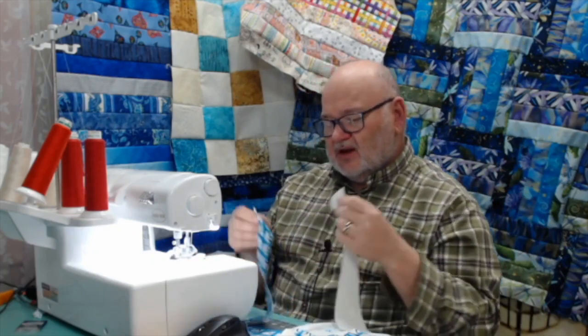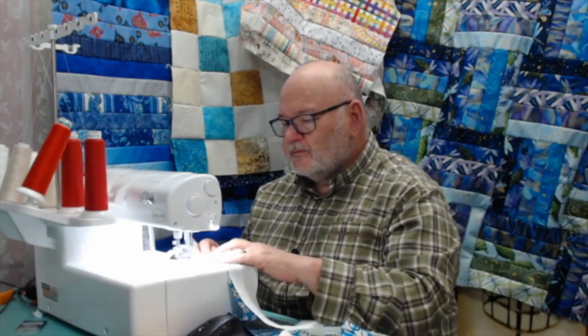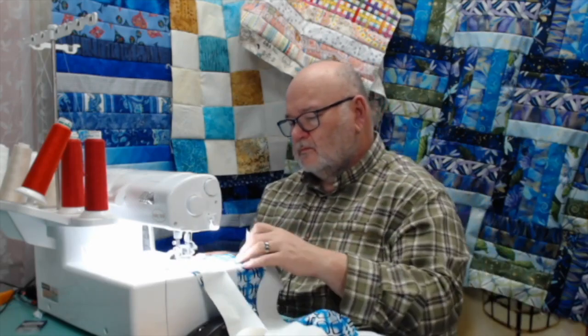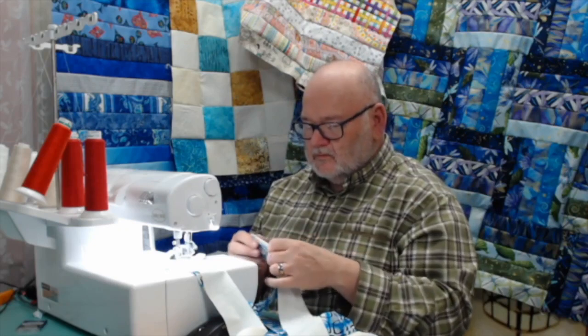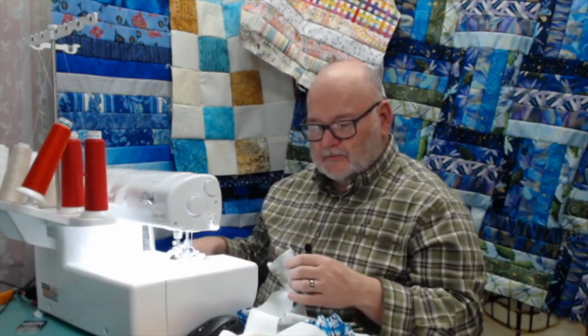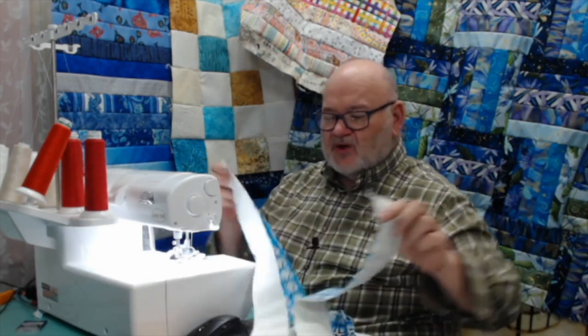You may just need to get a new blade, Linda, because if you've hit pins or anything like that, it happens. I've done it. Yeah, that'll totally ruin the edge of a cutting blade on your serger. You can get those from any Baby Lock retailer. I try to be very careful anymore when I have stuff pinned to not cut through it on the serger knife blade. After you have to replace a blade a couple of times because of that, you'll learn not to do it, trust me.